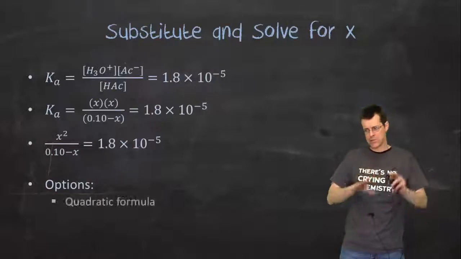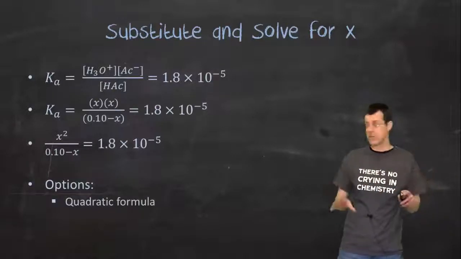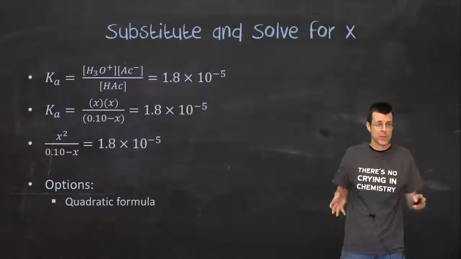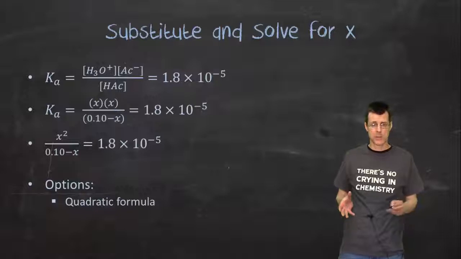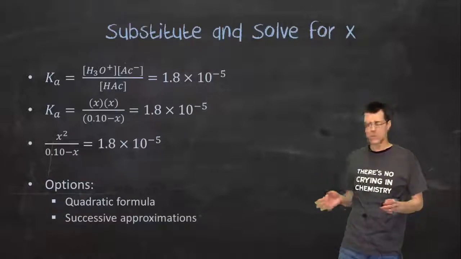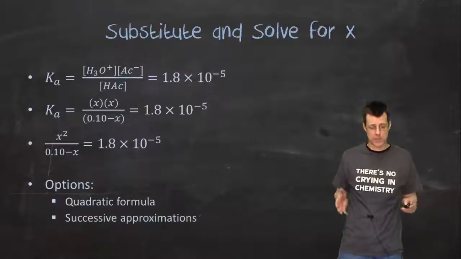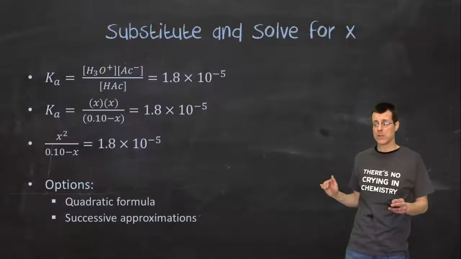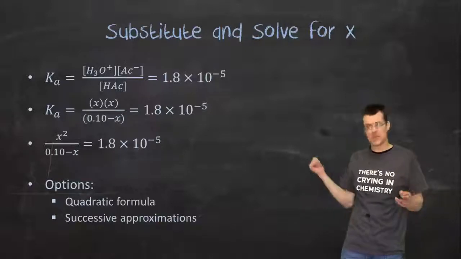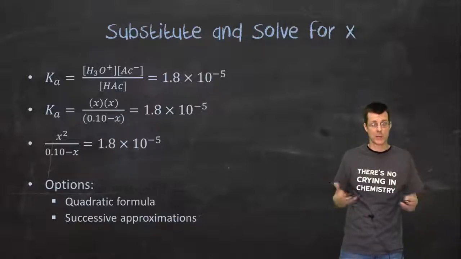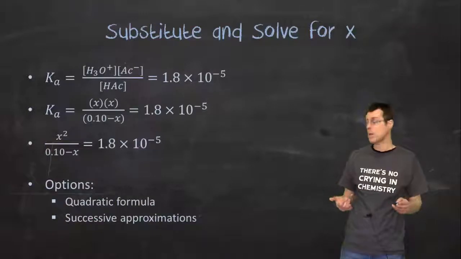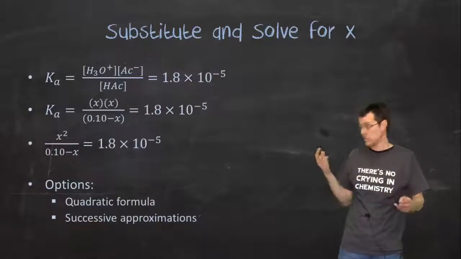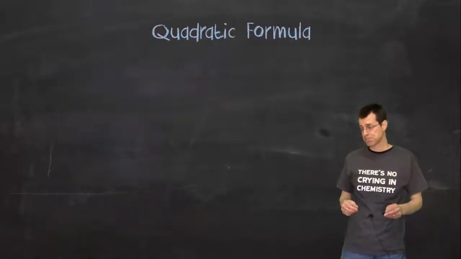Option number one is to do some rearranging and some math and do the quadratic formula. And some people like that. And some people have the quadratic formula programmed into their calculator already, and that's okay. The other option is something called method of successive approximations. It looks weird at first, but it's actually really easy to do. It comes from a time where we didn't have easy to use graphing calculators or fancy calculators at all, and so doing something like a quadratic was a real big lot of pencil and paper work.